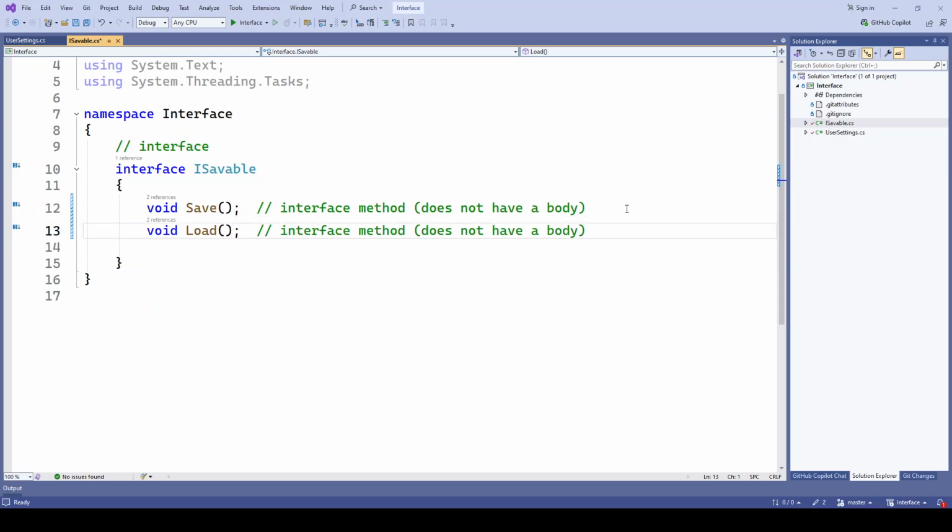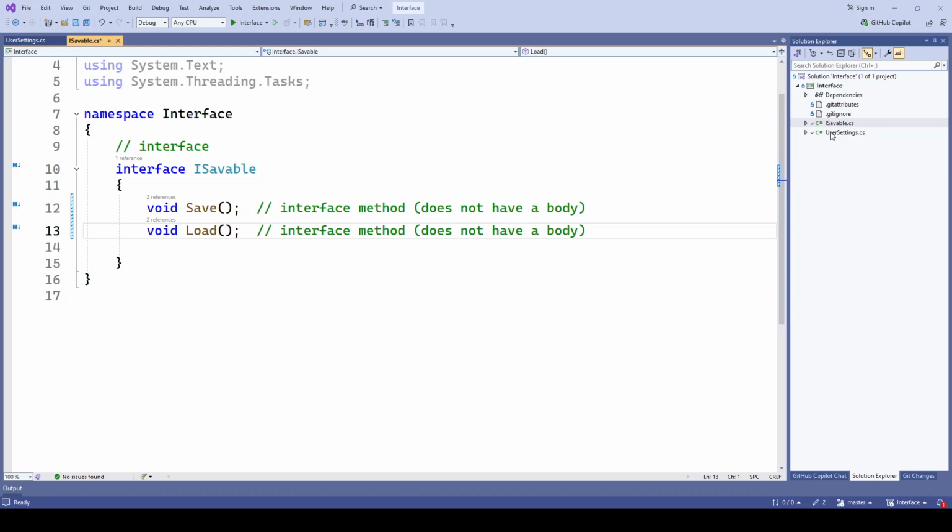The idea behind the interface is that you have a contract which you define here, and if it's having a contract, how do you use it? The way you use it, a class has to implement it. Okay, so how will a class implement it?